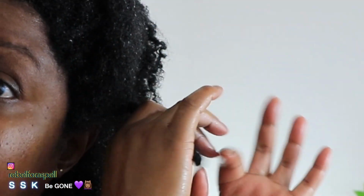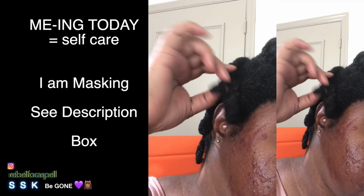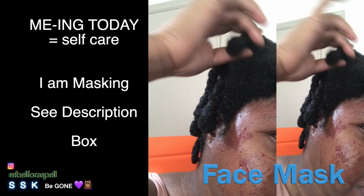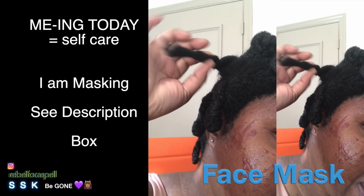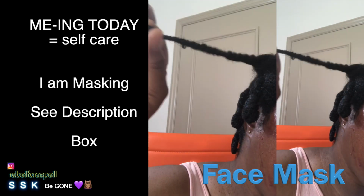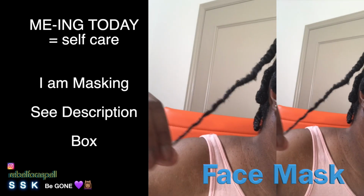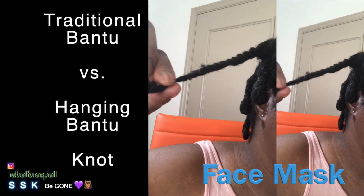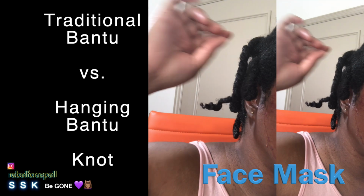Let me show you how I do the bantu knot. Darling, I'm masking. Yes, it looks like strawberries on my hair. This is how the hanging bantu knot looks, okay? I'm gonna pull it out so you can see the hair is protected and you get that nice little bend on the end, if you would like that, my loves. It's up to you.